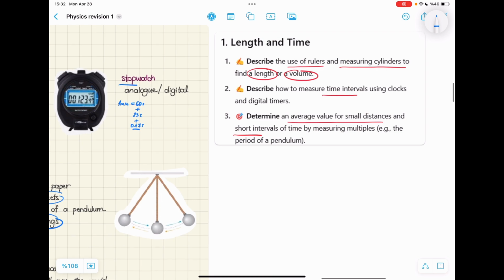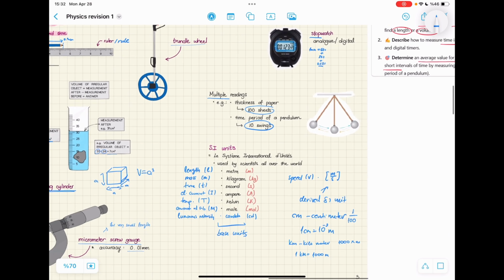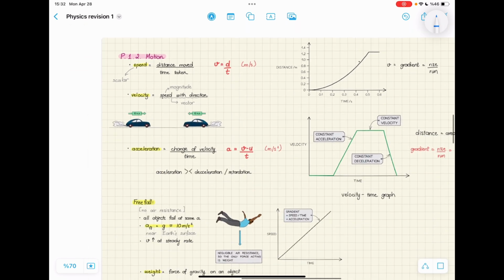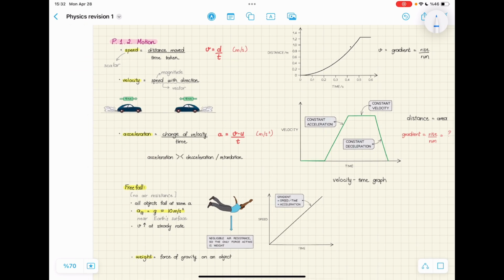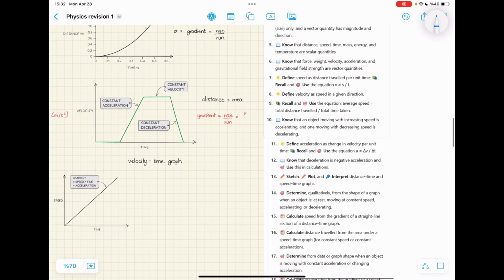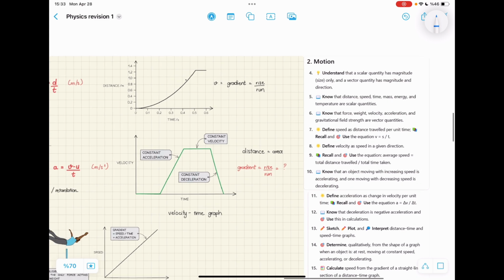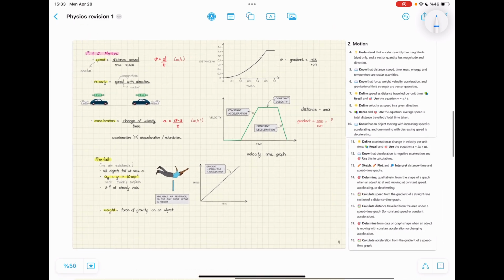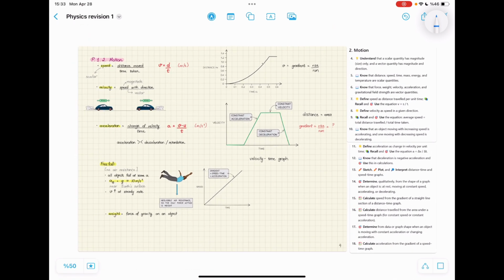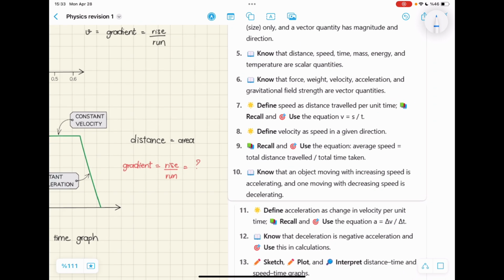We have talked about all of these aspects, and hopefully you know them as well. Now let's continue. Motion. Now motion, or rather this was a preparation for motion because it was physical quantities. We have a lot of learning objectives. All of these learning objectives are in one way or another concentrated in this slide only. So let's see first what the learning objectives are.